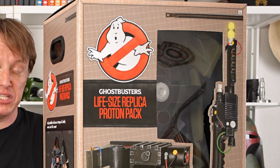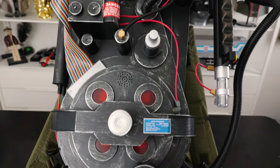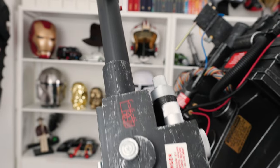It's a good time to be a prop replica collector — we're kind of in the golden age of prop replicas. Everybody's making them, they're awesome, affordable, and plentiful. This is Spirit Halloween, and they kind of came out of nowhere, surprising everybody by releasing a life-sized proton pack on top of their 80% sized pack, as a response to the Haslabs proton pack. This one is half the price, and it includes a wand, so it's like a third of the price of the Haslabs.